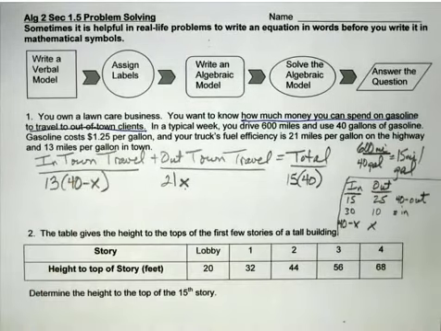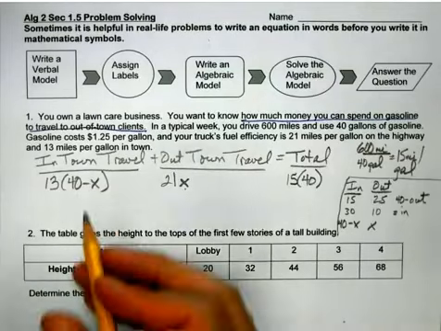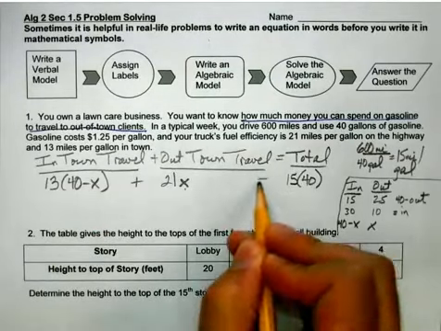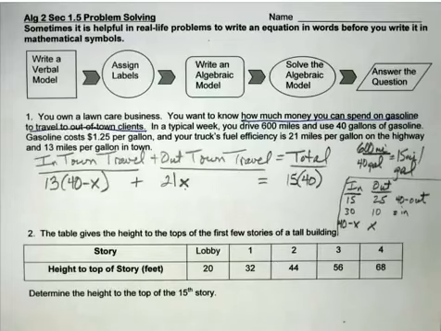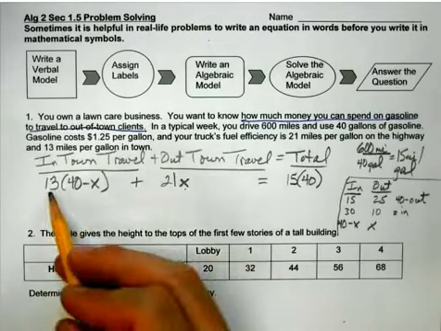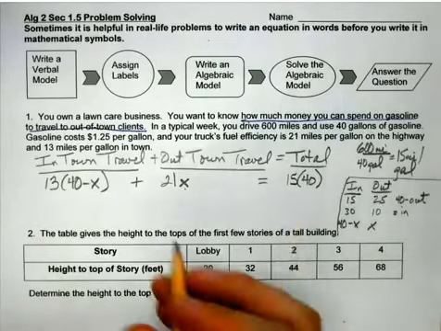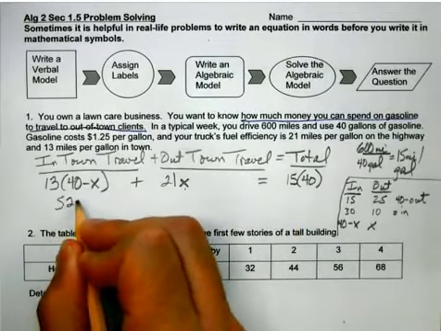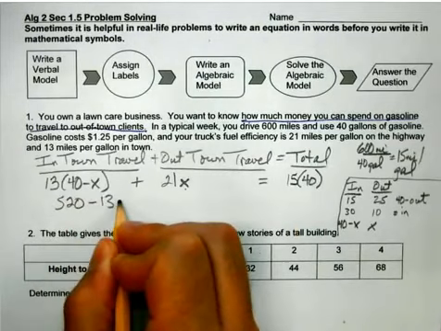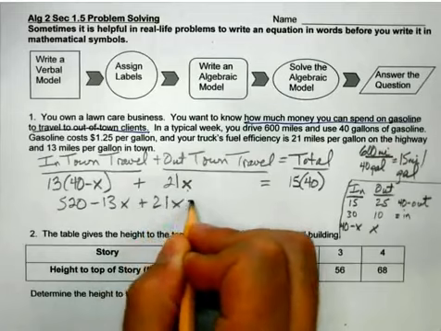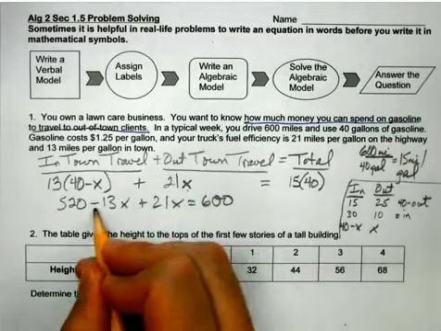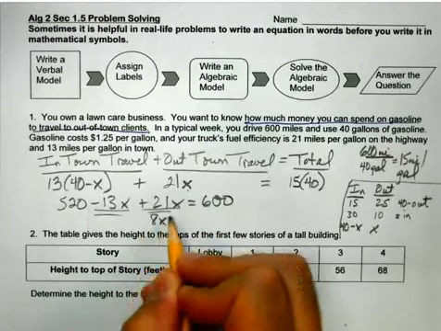And you may be saying, but I haven't done anything with the $1.25 yet. I get this, but we have to know how many gallons we used in each place before we can worry about that. We can't have so many different variables going on that it makes this difficult for us. So here's our actual equation. We've got everything labeled in. We've got our algebraic model. So we're going to go ahead and distribute. We'll combine our like terms.